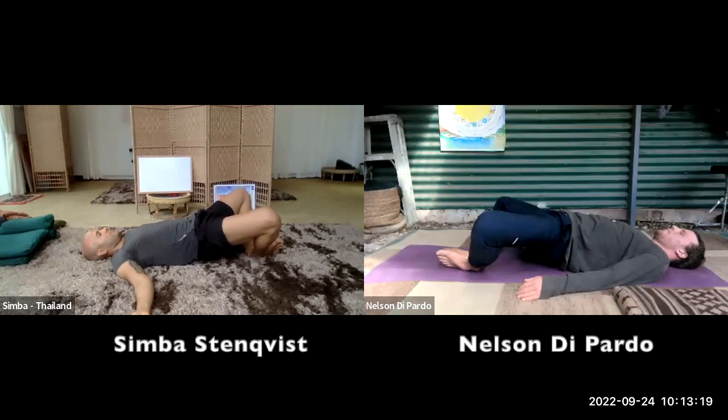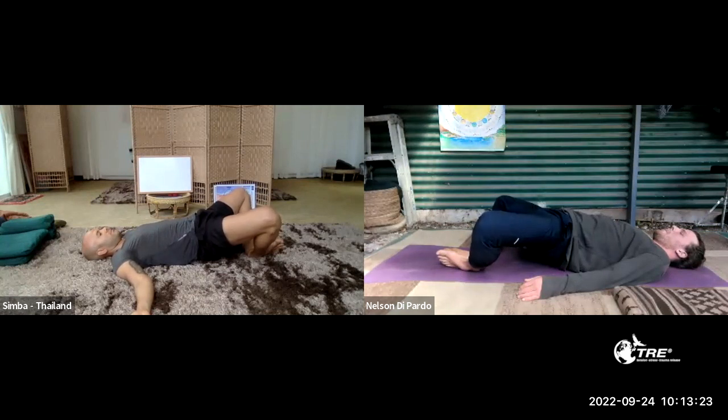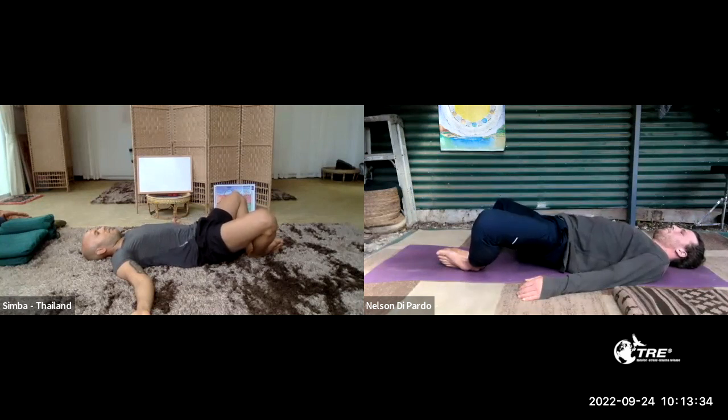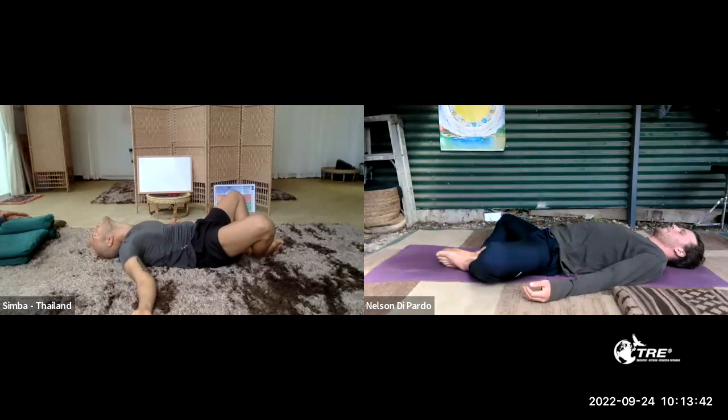So you can see in Simba, it's already starting to come up his spine, and Nelson has it in his legs and his hips, and they have strong movement. We don't need much stronger than that now. So both of you set your pelvis down. Now, look at Simba. Already it's starting that tension pull.